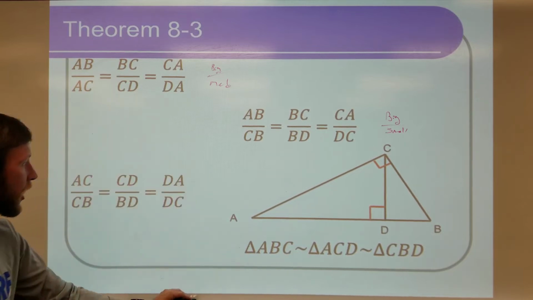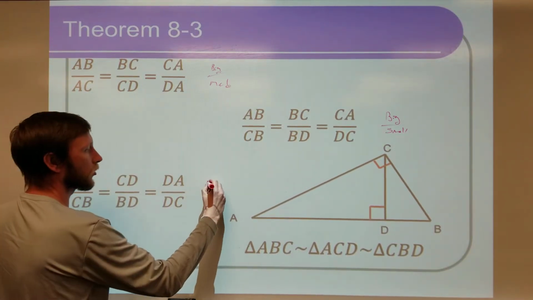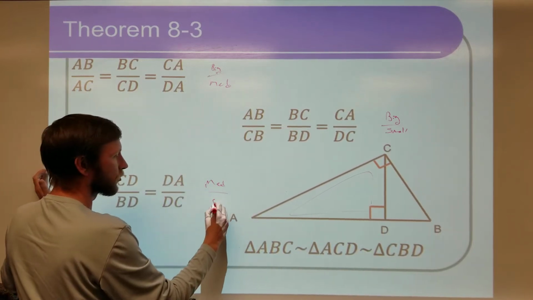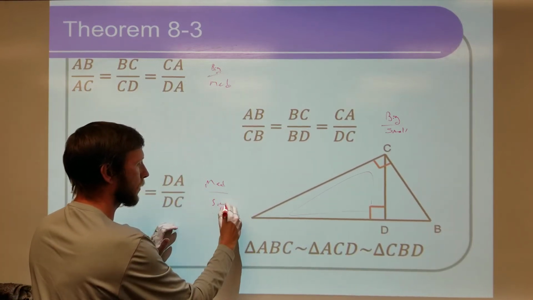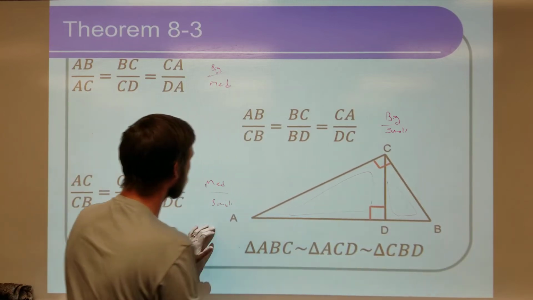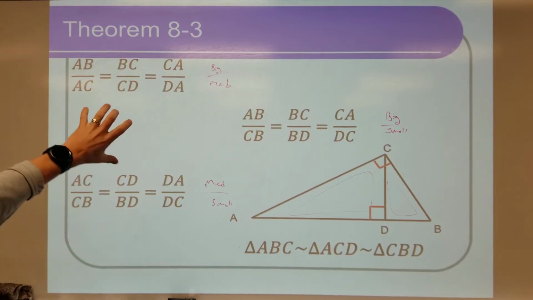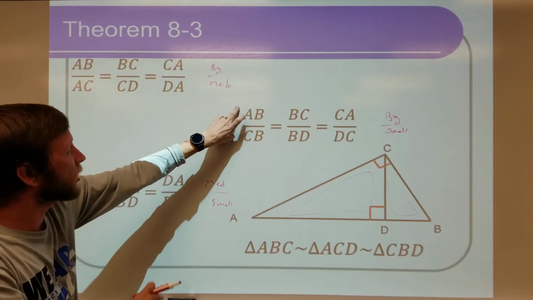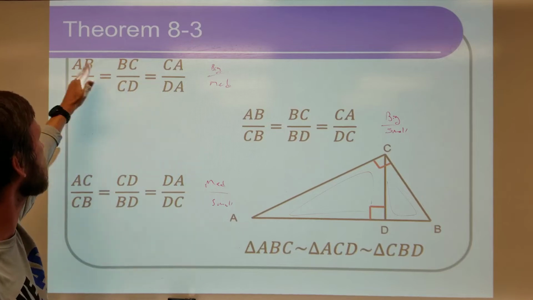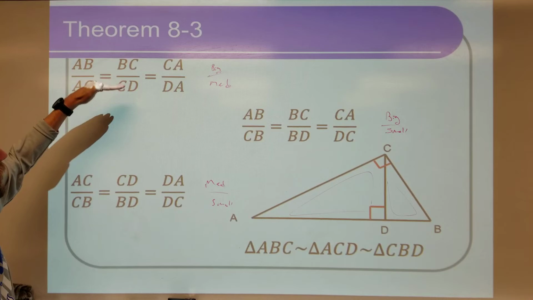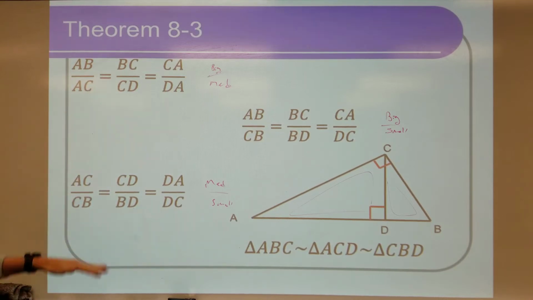And then we have one more set that's going to compare the medium-sized triangle, that's this one right here, to the small triangle, which is this one right there. And so you can see which sides go with which sides. This is very tough when we're using this notation from Unit 1. The length of segment AB goes with the length of AC, or is proportional to the length of AC. In the same way, the length of segment BC is proportional to the length of segment CD, et cetera. Let's see what this looks like when we actually put numbers behind it.